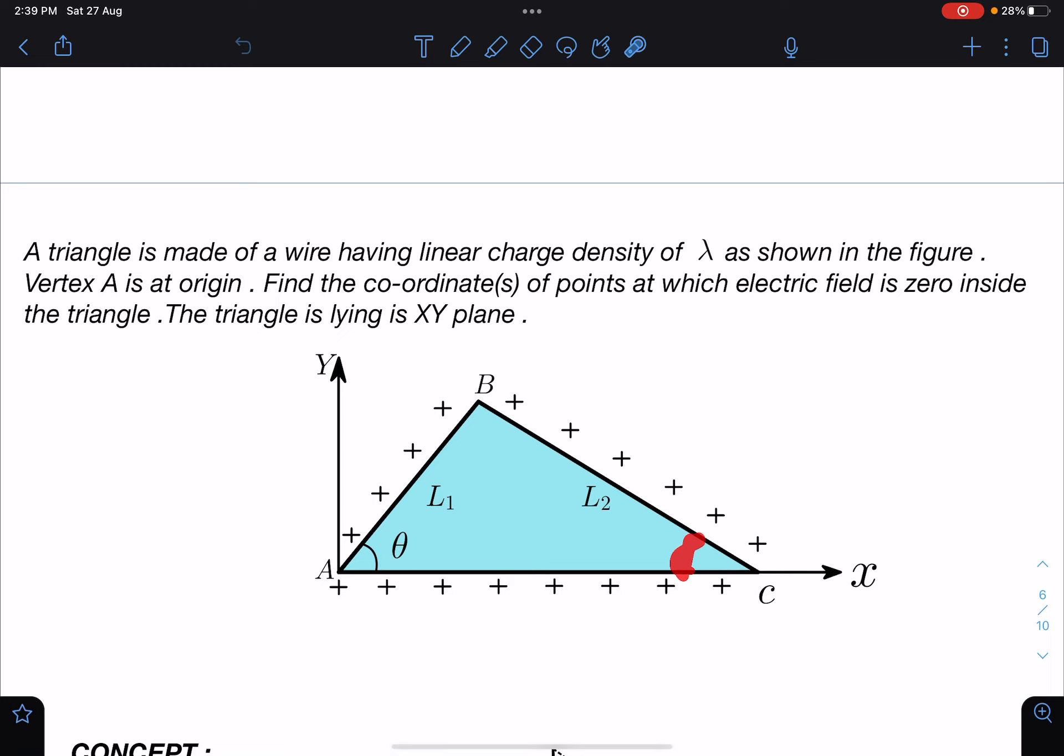So this beta is known to you and if theta is known to you then this angle is known to you, right? And similarly here, this side is also known to you: L1 cos theta and L2 cos beta, L1 cos theta plus L2 cos beta. So basically the entire thing about the triangle is known to you.